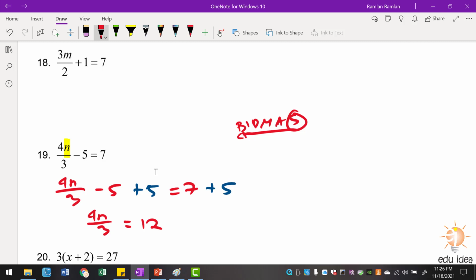Okay, so we're not done yet because we still have 4 and 3. Okay, so next, do we have addition? No. And do we have multiplication? Yes, we have a multiplication, which is this one, 4, right? Or you can just do it like this.